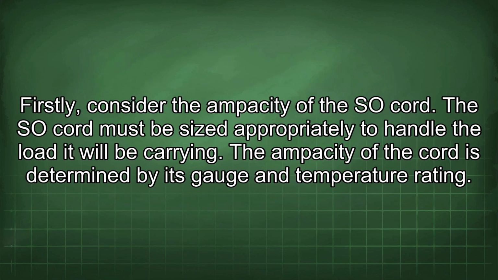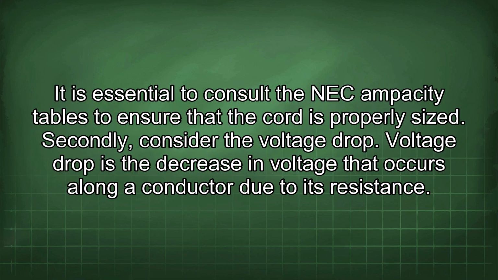Firstly, consider the ampacity of the silk cord. The silk cord must be sized appropriately to handle the load it will be carrying. The ampacity of the cord is determined by its gauge and temperature rating. It is essential to consult the NEC ampacity tables to ensure that the cord is properly sized.